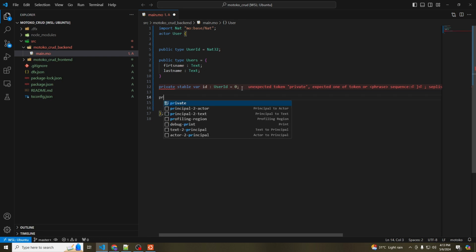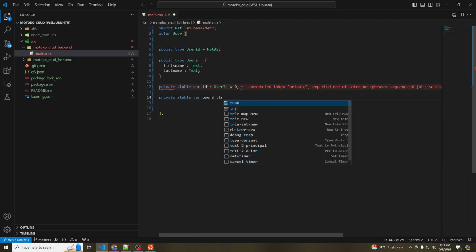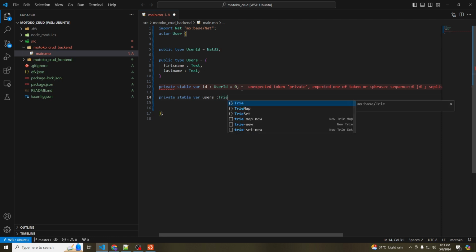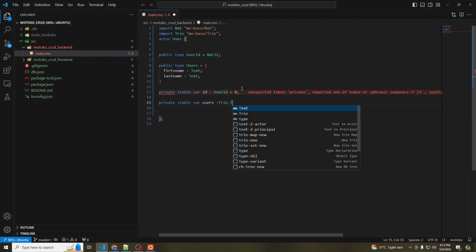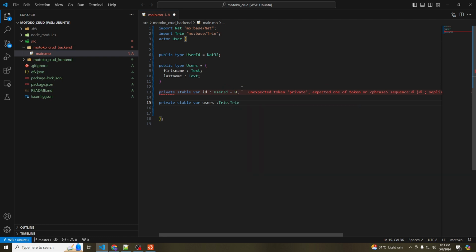And then we type a private for users. And then the type for these users is Trie.Trie, user ID, users, this one.